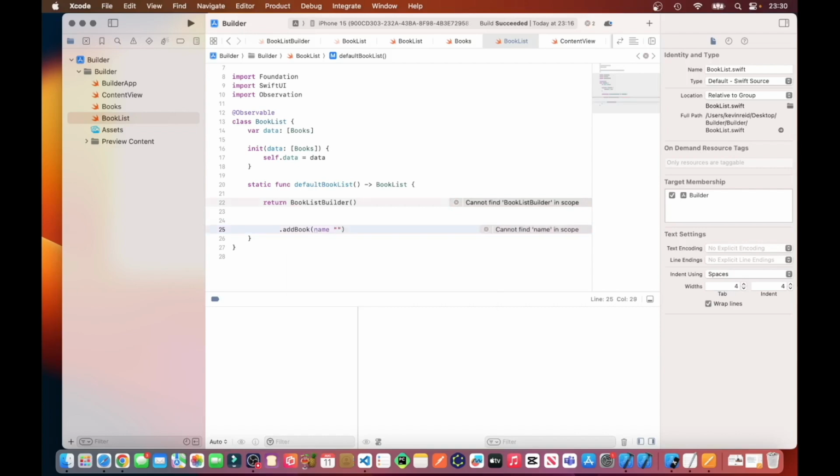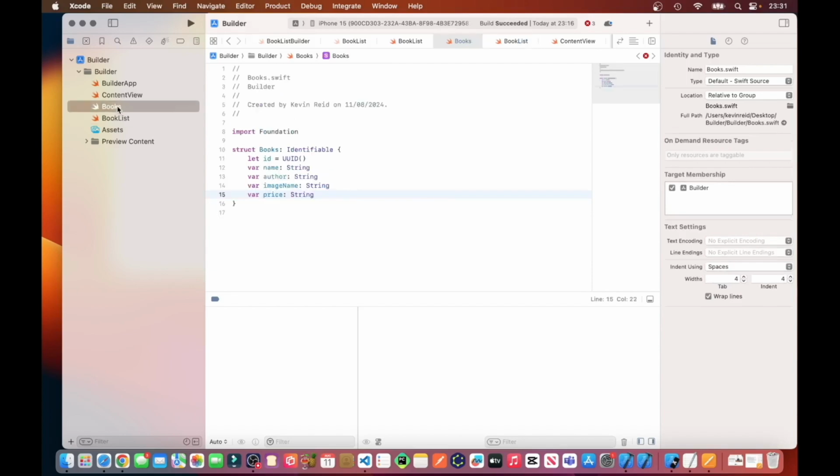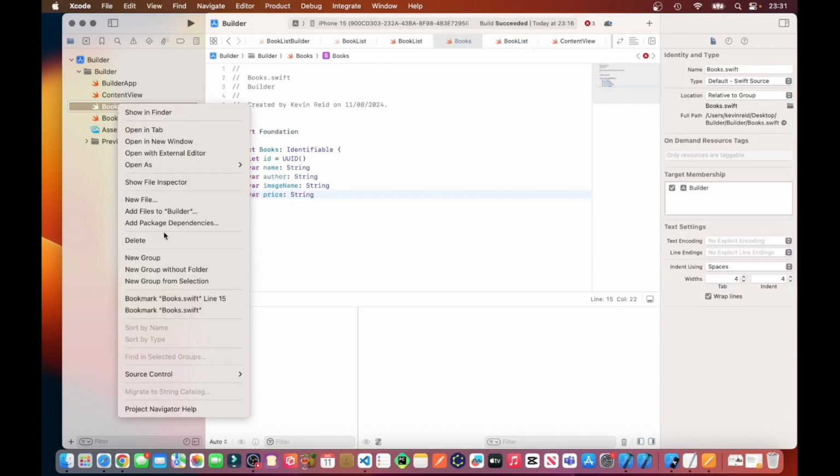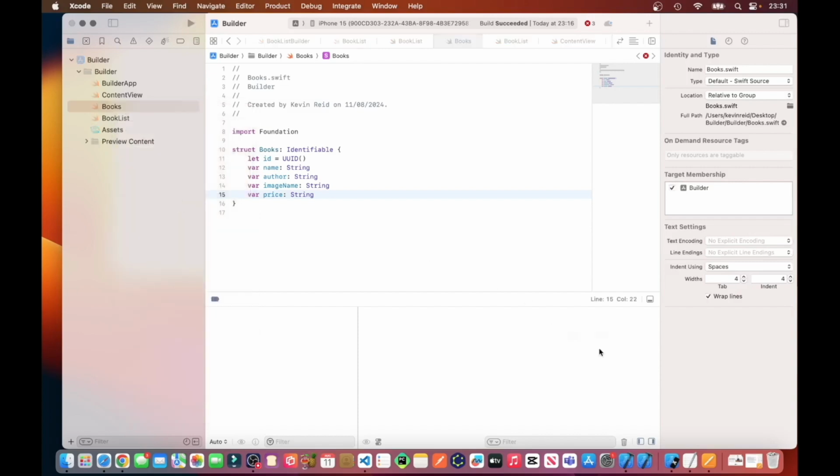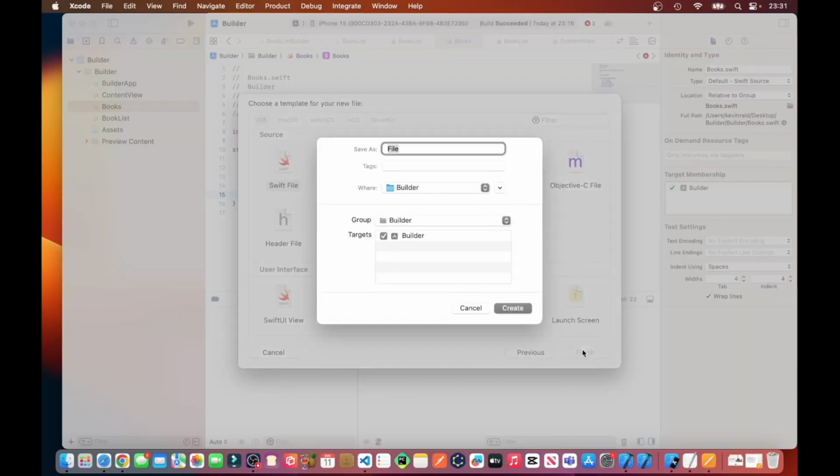That doesn't exist either, so I think the best thing to do is to create our BookListBuilder class first. So let's create another class named BookListBuilder.